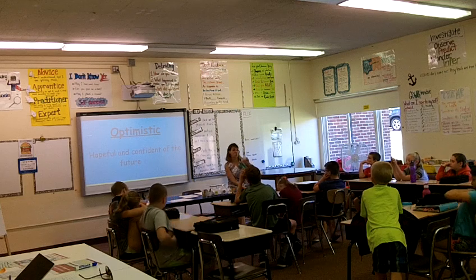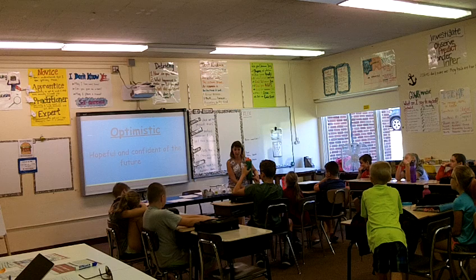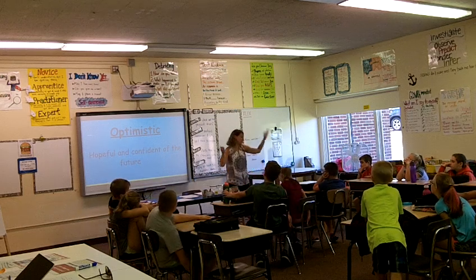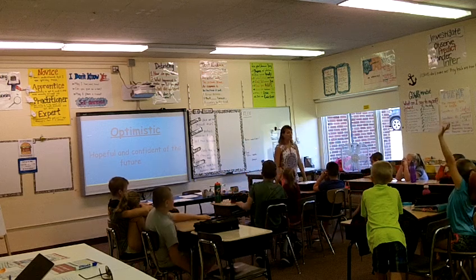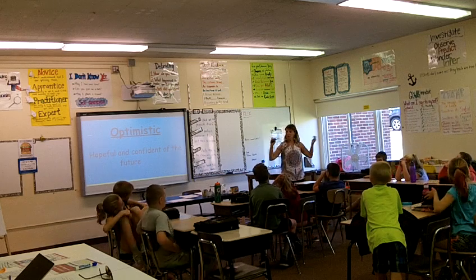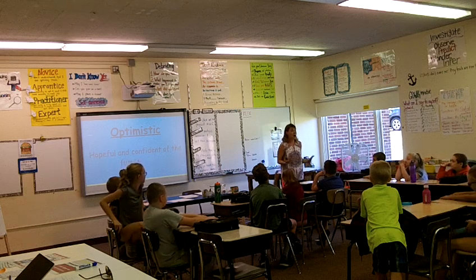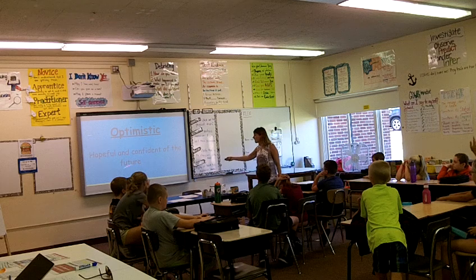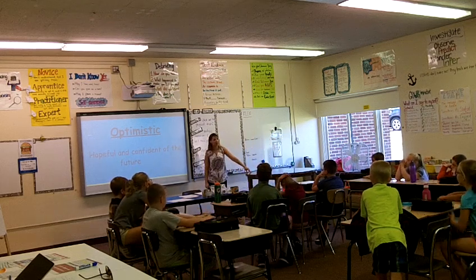So say you have a really big game tonight and all of a sudden it starts raining. Now you could be pessimistic, the opposite, and be like, that's it, we're going to lose the game. It's raining out, we're going to lose this game. Or you could be optimistic and go, you know what? That just means we're going to have to work harder in order to win, and I bet you we will. That's optimistic. It's being positive, being hopeful, confident of the future, like, everything's going to be okay.